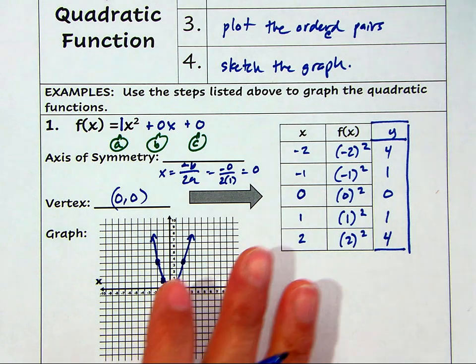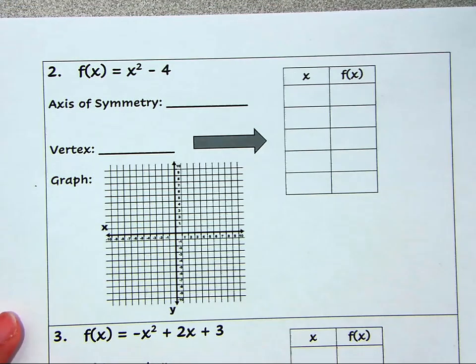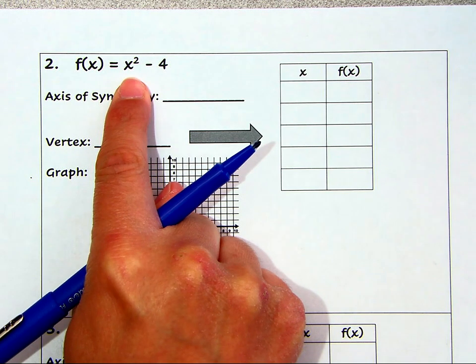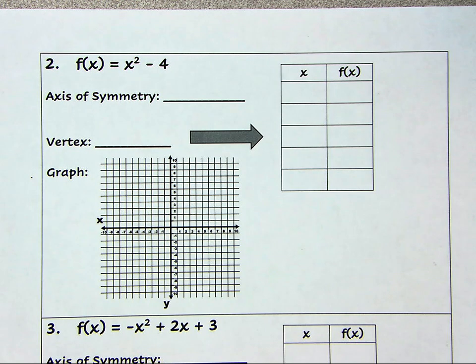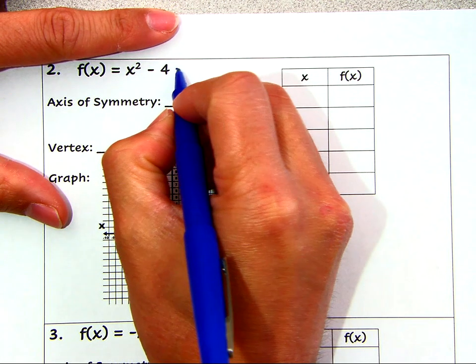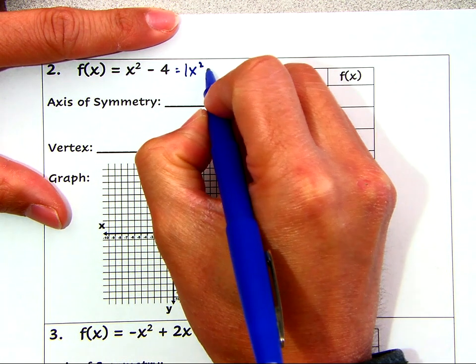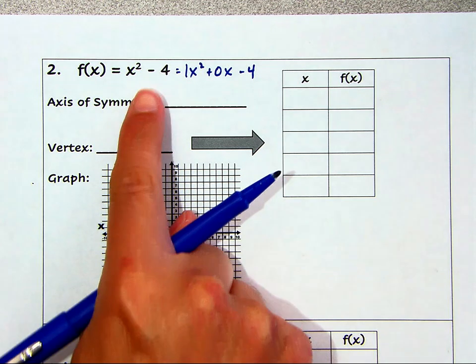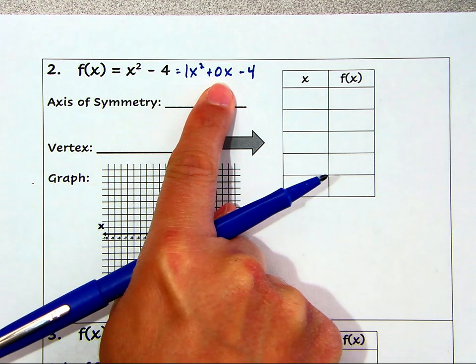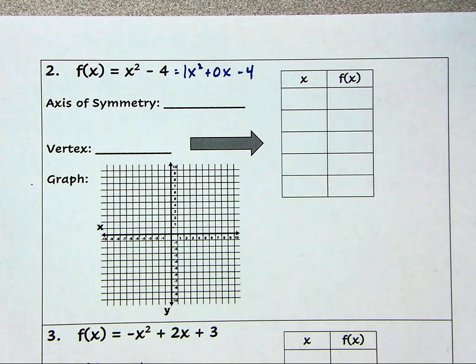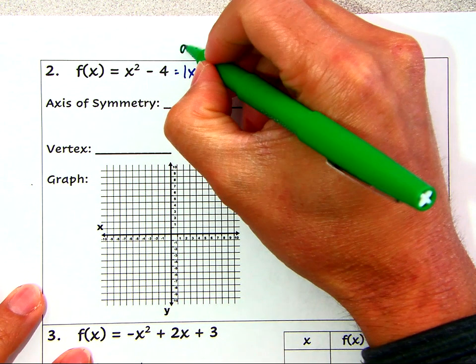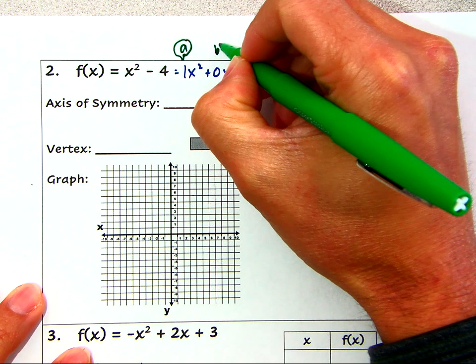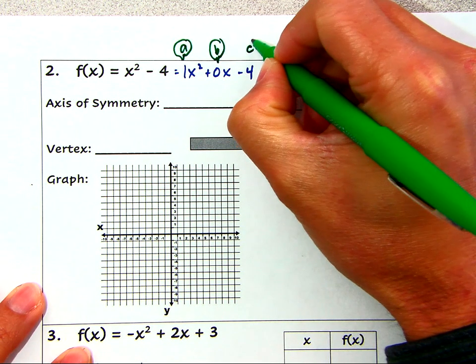All right, let's go to the next page. And we've got another example. Now this function is a second degree polynomial, but it has 2 terms, whereas the first example we did only had 1 term. All right, so this is the same as 1x squared plus 0x minus 4. The first degree term is technically not there, so we can write it with a coefficient of 0. I'm just going to label this as the A coefficient, 0 is the B coefficient, -4 is the C coefficient.